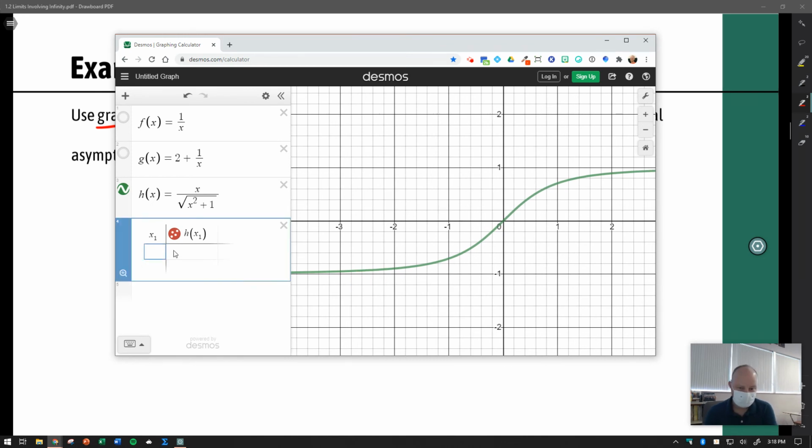And let's see. So if I put in a very large number, I got a table going here in Desmos, a large number like say 10. Yeah, okay, 0.99. What about 100? 0.9999. What about 1,000? Yeah, so in the table, I am reaffirming my idea that y equals 1 was going to be our horizontal asymptote to the right. Well, what about a very small number? What about negative 10? Okay, negative 0.99. Negative 100? Negative 0.9999, and negative 1,000. Again, same story. So it looks like by table, we are confirming what we saw by graph.